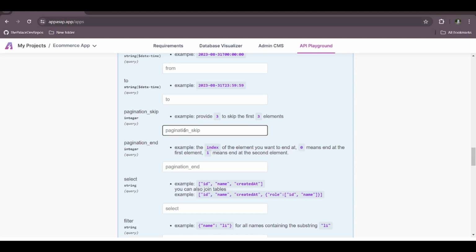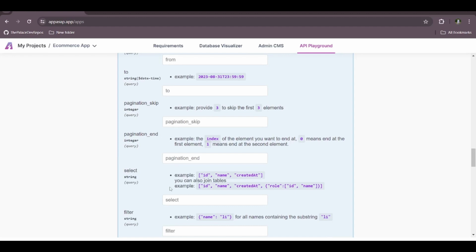So I could tell it that I want to skip 0 elements and I want to get 3 elements. So it's going to get me the first 3 elements. Maybe I want the next 3 elements. So I could say, give me the elements between 3 and 6. So it's going to give me the second 3 elements, and so on. So I can just specify which section of my products do I need, or my data in general.